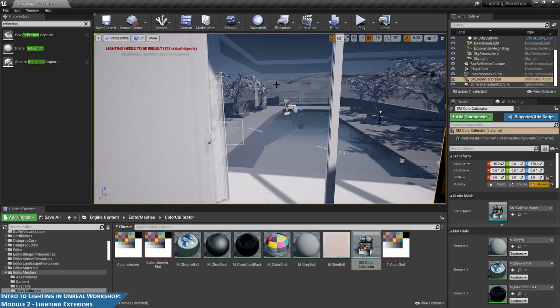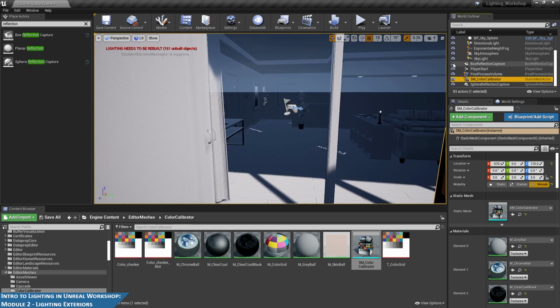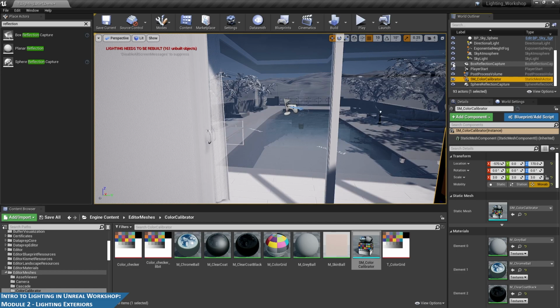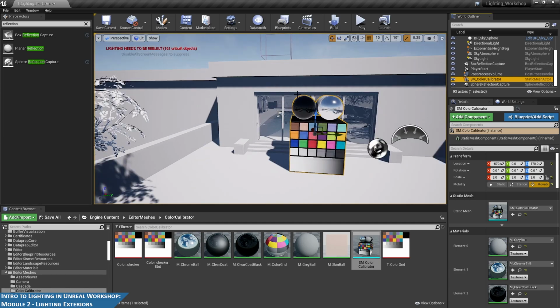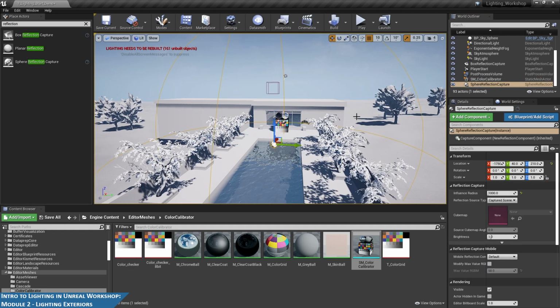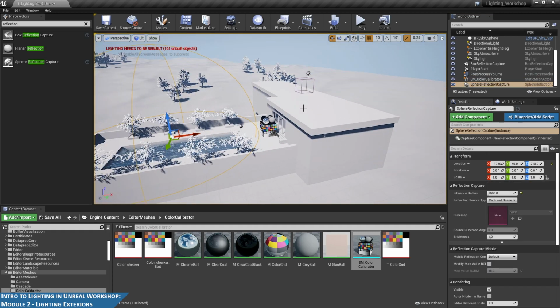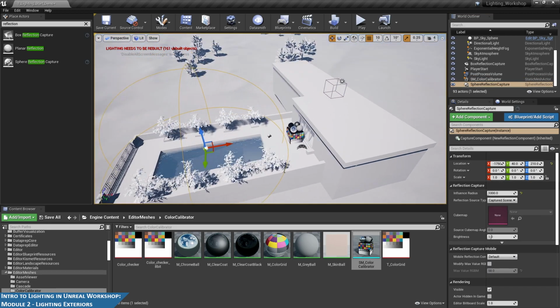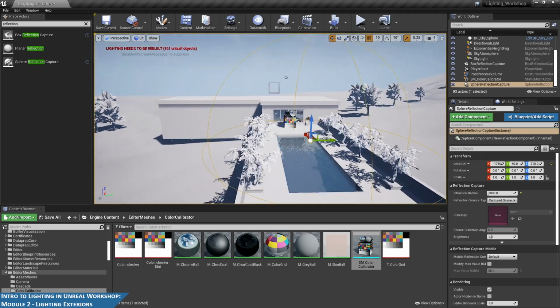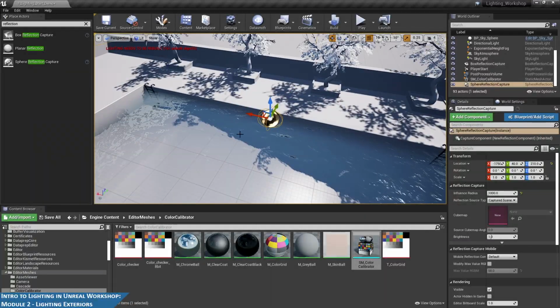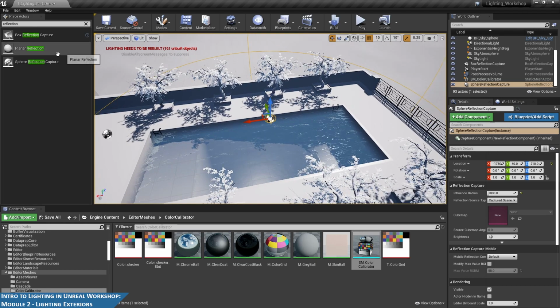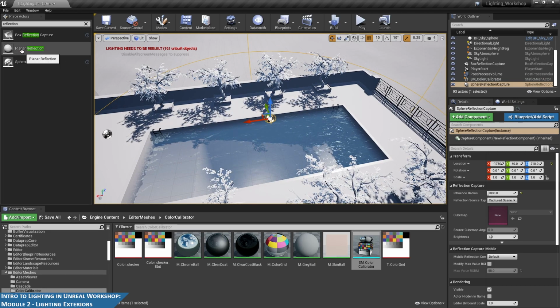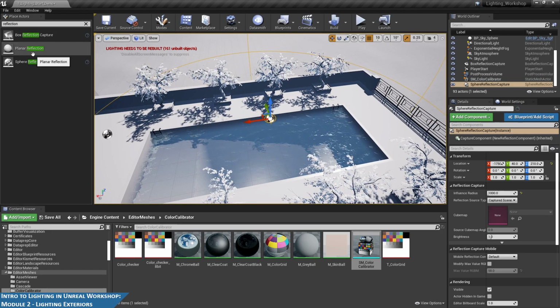Now, the glass is primarily using the box reflection. Take a look at that. See that? So it's using the box reflection and not the spherical map, because I made sure the radius didn't quite get to there because I didn't want that to affect it. I just wanted to affect what's here on the pool. Now there is another reflection tool that you can use, which is planar reflections, okay? We'll go ahead and set it up.